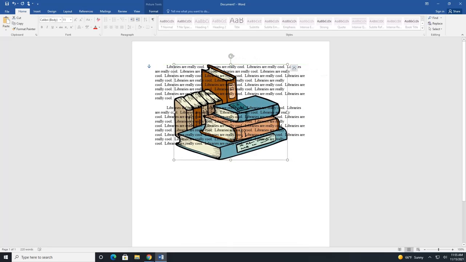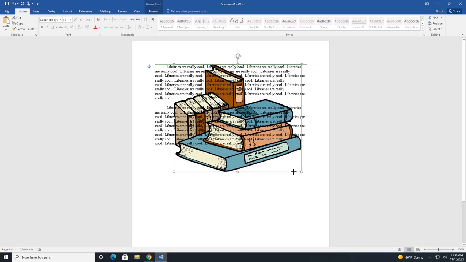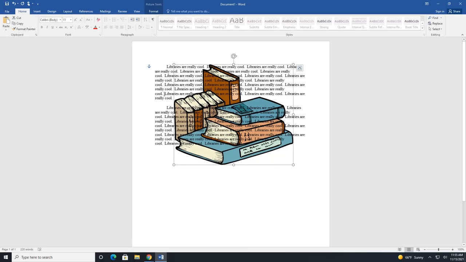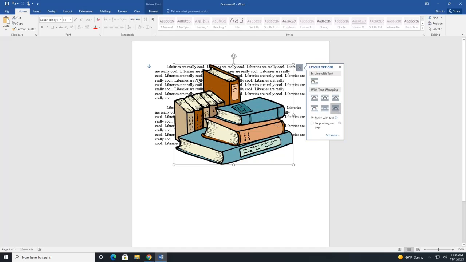Obviously, this is a really dark image to do something like this, but you notice how the font is overlapping the image. And then you can do the exact opposite. You can bring your image to the front, and you see how it kind of erases the text that's behind it. So those are just some things that you can do with pictures in Word.